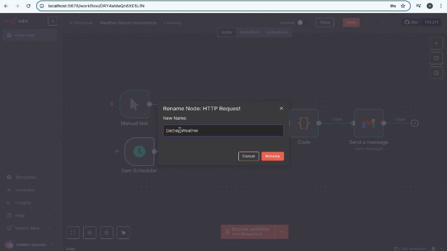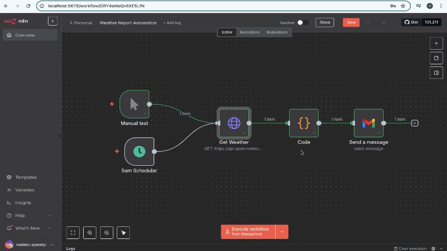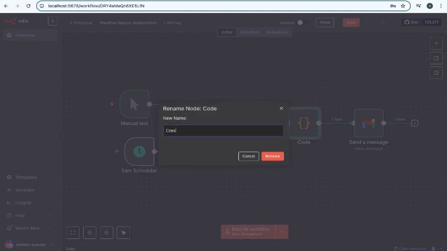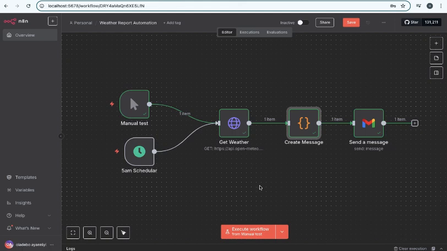And this one, let's say Create message. And click on rename. As you can see, this is our weather report automation that we created, that will deliver the weather report email to our inbox.